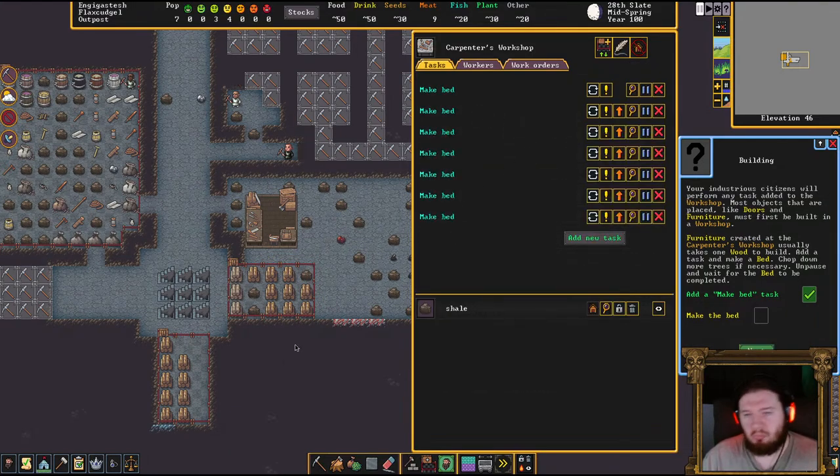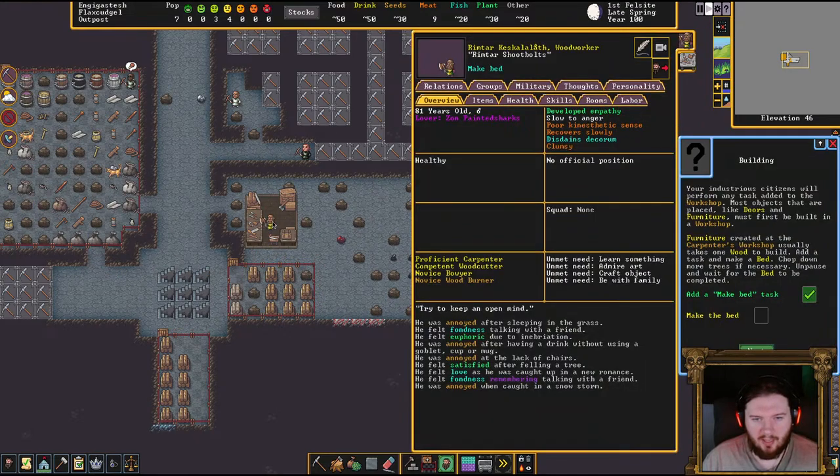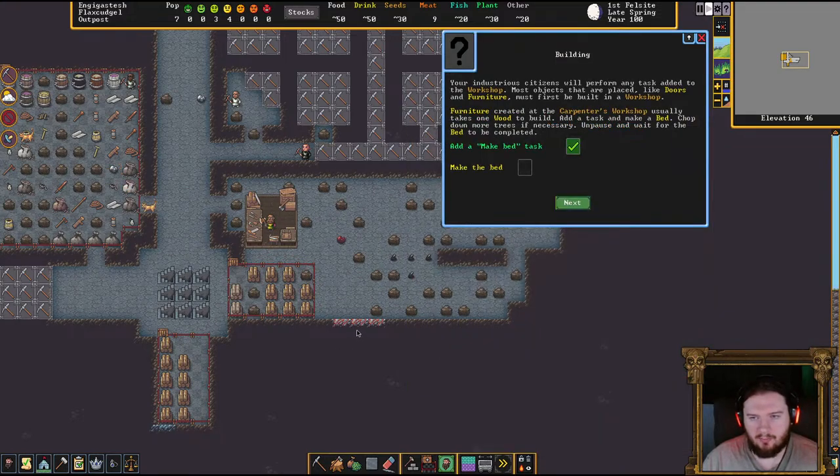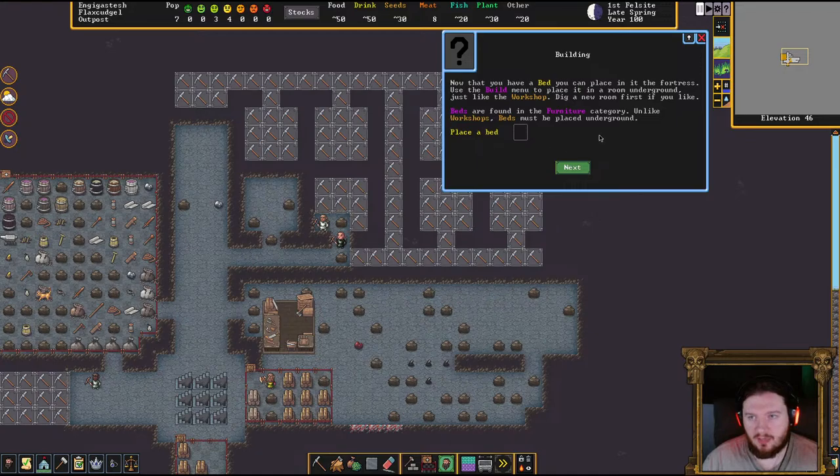Make 7 beds. It's a bit weird. Work orders need a manager. Oh, okay. So some guy... Oh, who's this? Aye, Rimtar, let's go. Me woodworker man. He's gonna make a bed. Beaut. And this is going to be the first bedroom as well. So, as soon as this bed is made, which is now.